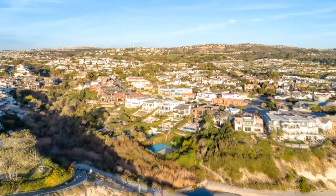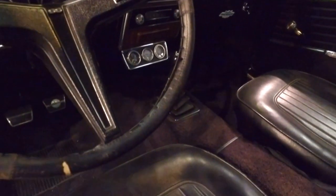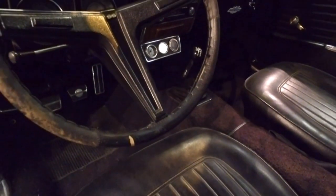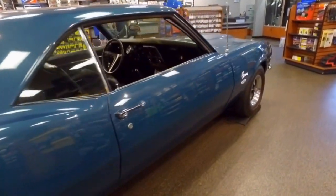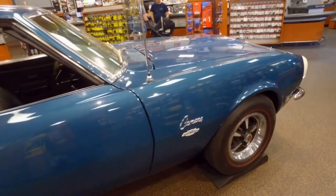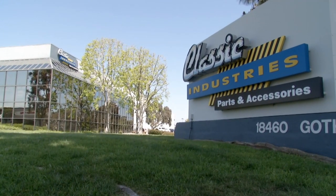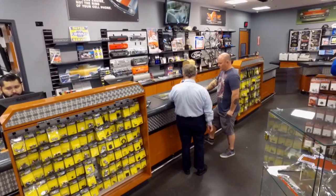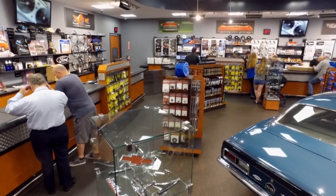When I moved to California, I ended up buying a 67 Camaro and just couldn't find parts for it. So I went to a couple local companies and had them produce cut and sewn carpet for my own car. And then I decided to put a small ad out in one of the magazines to see if there was interest elsewhere. That's when I realized, okay, this could actually be a viable business. And then we realized that there were a lot of items that weren't available, so we decided to reverse engineer some of the items. That's kind of where it all started.